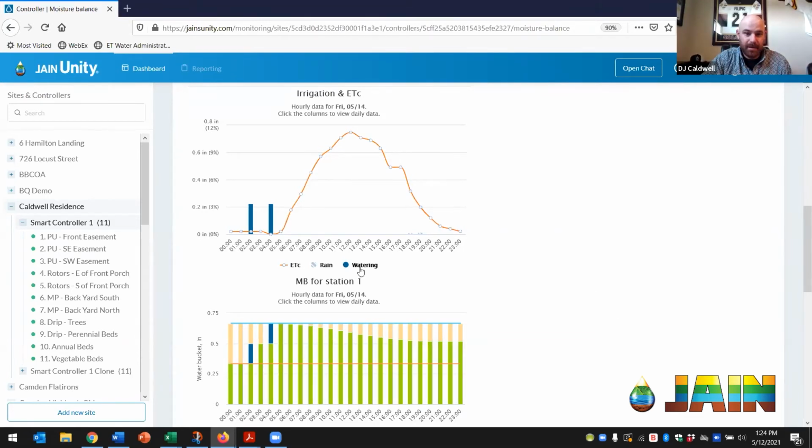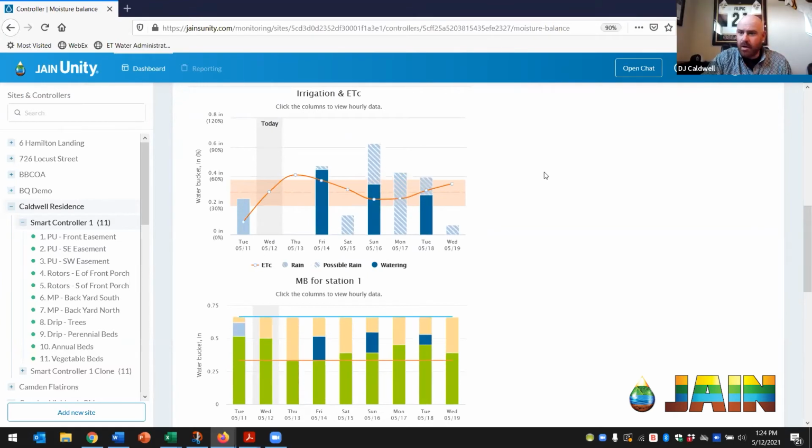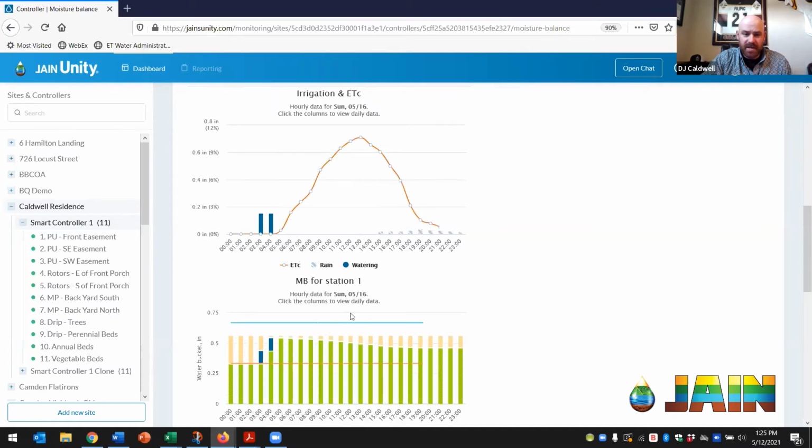Absolutely. So that's fabulous that it puts the water down when ET is the lowest. That's pretty amazing. And then going back to the question, Richard, about do we always water at the trigger level? On Friday, we are going to water when it hits the trigger level. But if I click here on Sunday, I can see that I'm going to be watering prior to us hitting the trigger. The reason is we're trying to fill the root zone, but I also told my controller that it is not able to water past 8 a.m.